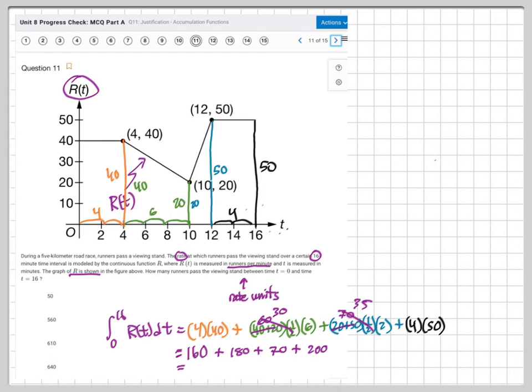All right, so 160 plus 180. I just went 100 plus 100, which is 200, and then I went 60 plus 80, which is 140. Trust me, it's just easier mental math, in my opinion. In my humble opinion. 70 plus 200 is super easy. Now I'm going to add all the hundreds together. It looks like there's 200, 100, and then 200, so that gives me 500. So I'm going to put 500 there. And then if I add the 40 and the 70, I get 110. Add the 500 and the 110, I get 610. Booyah. Done.